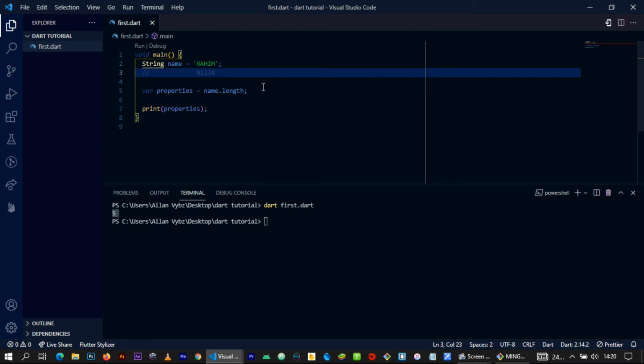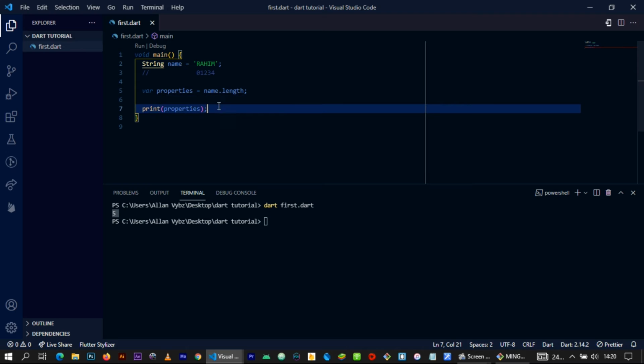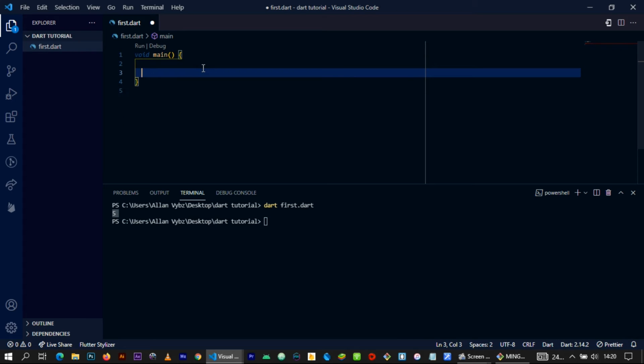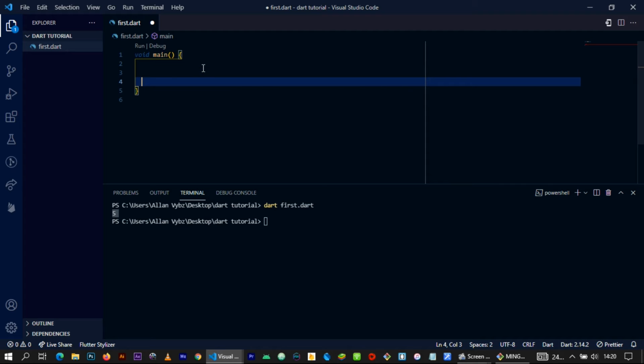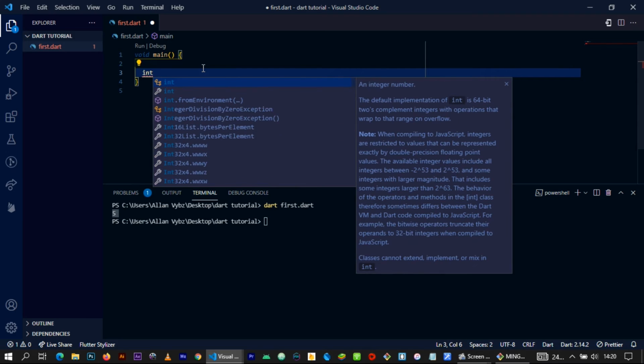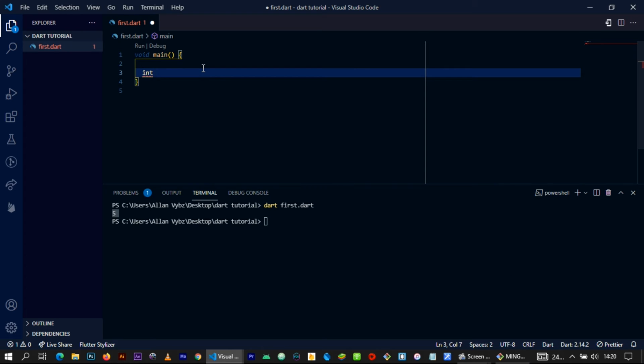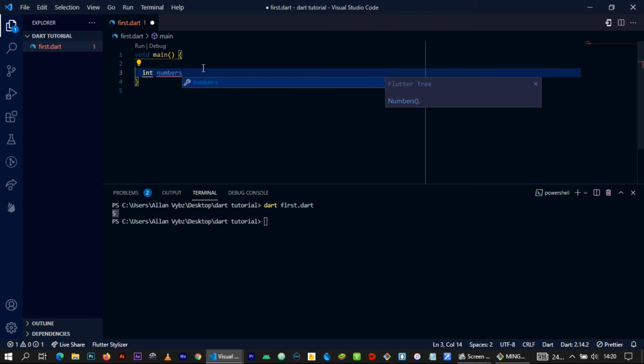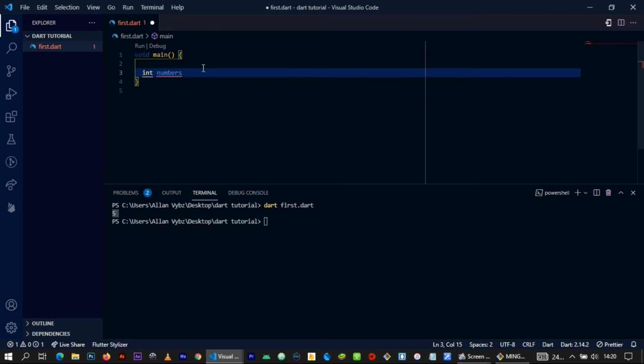So now let's move on to the next data type, which is integers. Int is a keyword, and I would say numbers equals, and I pass in any desired number.